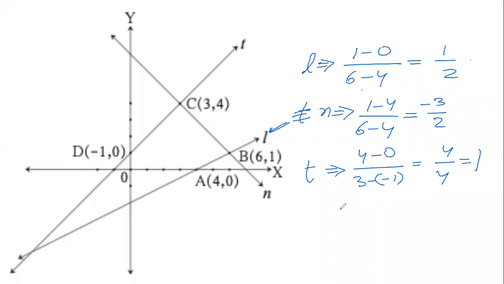Okay. So very clearly, what we saw in the earlier screen is that the slope can be 0 for lines that are horizontal. Now we are seeing that the slope can be positive, the slope can be 1, the slope can also be negative. Right? Slope can be 0, positive, negative, and 1 also.